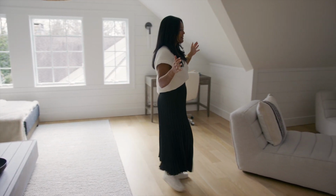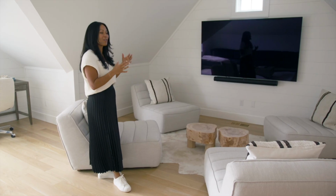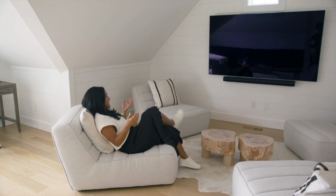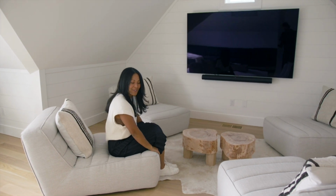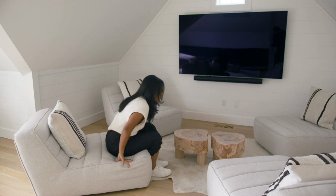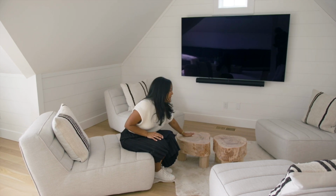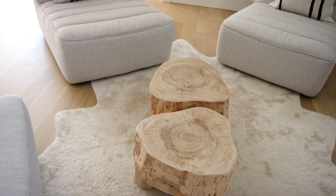And then we created this little area as kind of like a gaming area, but it's really just an oversized TV screen. So these are so comfortable. I feel like it's a great space for kids to have friends over and just hang out, or where adults can hang out. I know I would hang out here and watch movies. It's really casual, and I love how everything is still organic, so it speaks to all the decor we chose for downstairs. These stools are one of my favorites. Our woodworker made them. They're just really natural and add that nice element of life to a space.